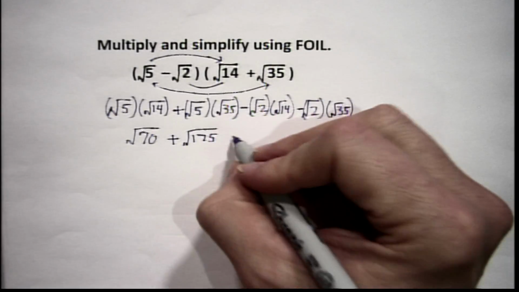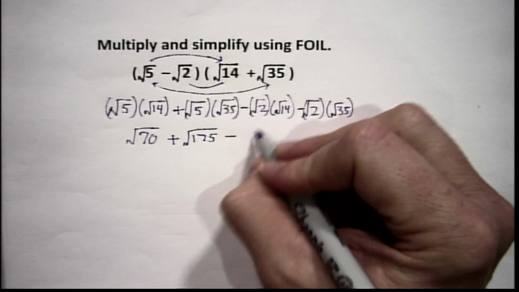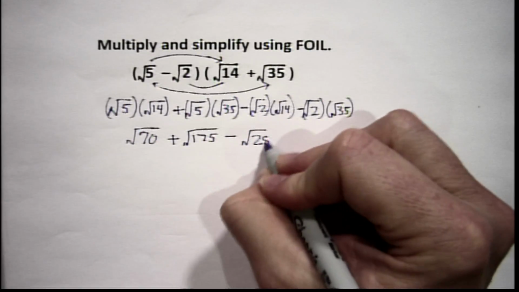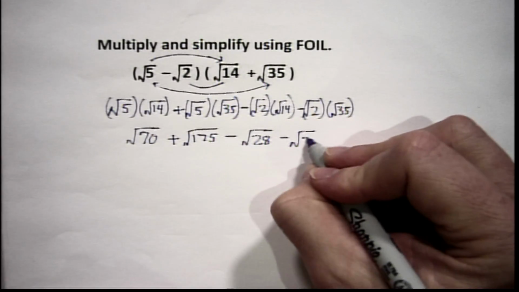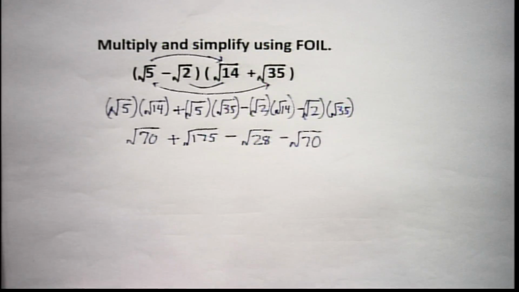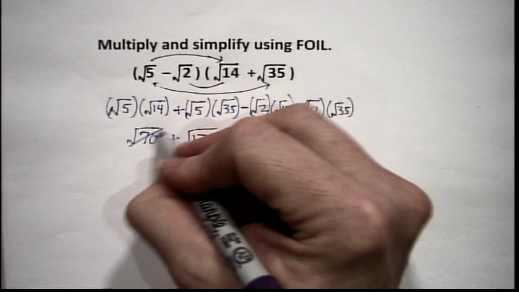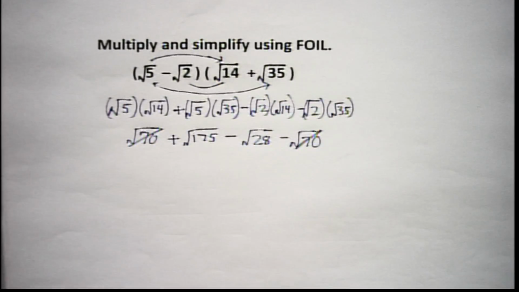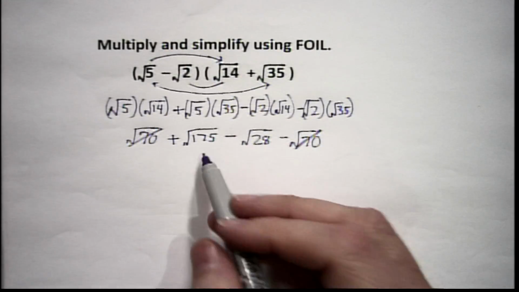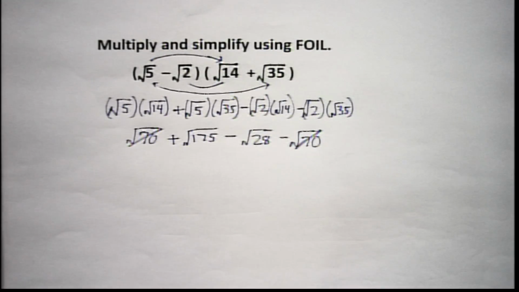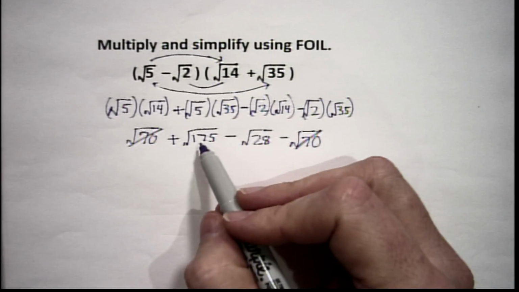Now, our next little piece over here, we got minus the root of 28. That's nice. And then we've got minus the square root of 70. Now, all these are square roots. The good news, there is good news here. Notice these square roots of 70, you can say goodbye to them. They cancel out. Now, what's going on in the middle? I recognize 175. You say, what? Yes, I do. It's 7 quarters.